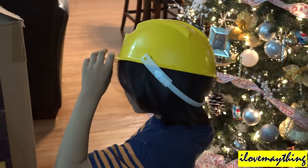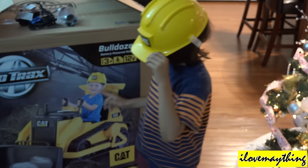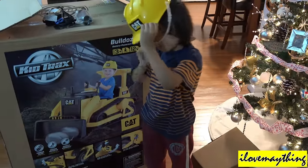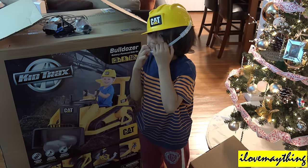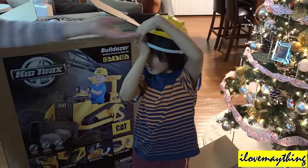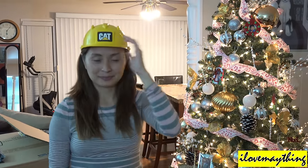A Caterpillar hard hat. I think maybe this is one of the things I want for them. Are you sure you cannot adjust it, Rhea? Can you try? No. Whoa, look at you. Hulyan, look at Mommy. She's a construction worker now.